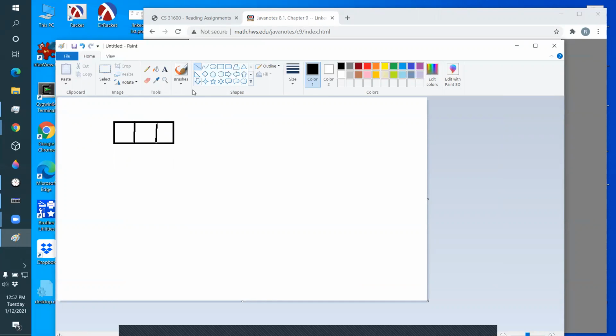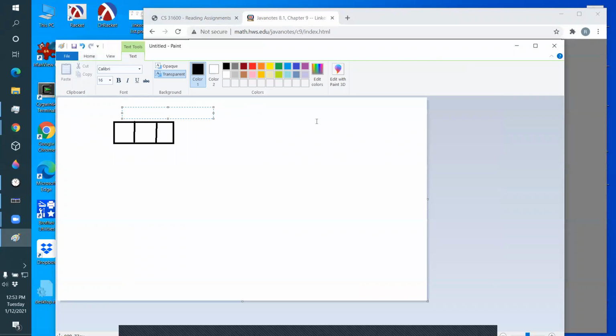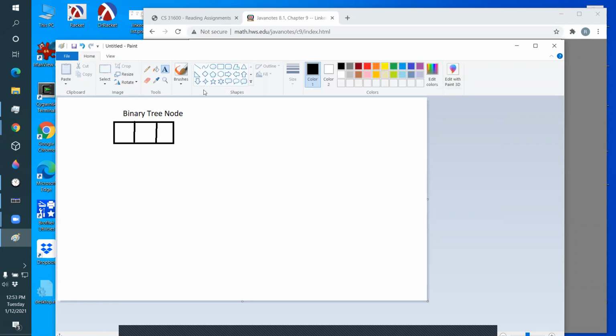Okay, one part, so this would be a node. Now this is going to be a tree node. Well, in this case, it's going to be a binary tree node. So right now we're talking about binary tree nodes. Instead of having 2 things in each node, there's 3 links, there's 3 reference variables.